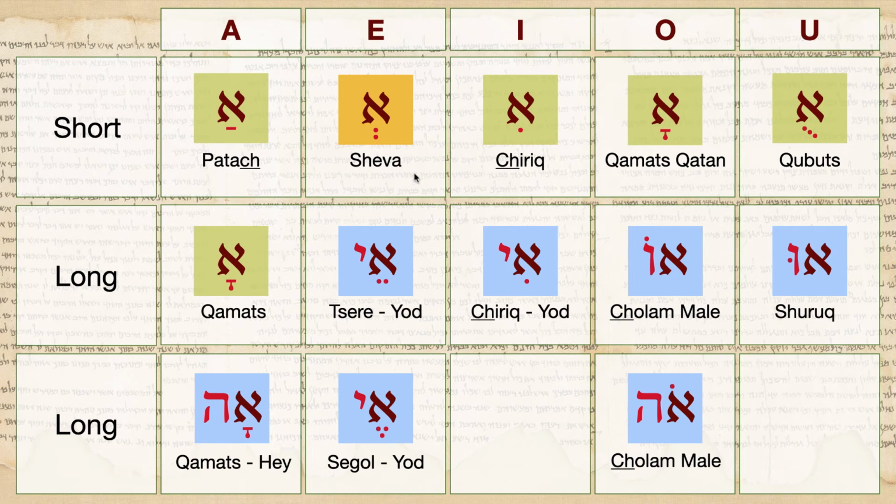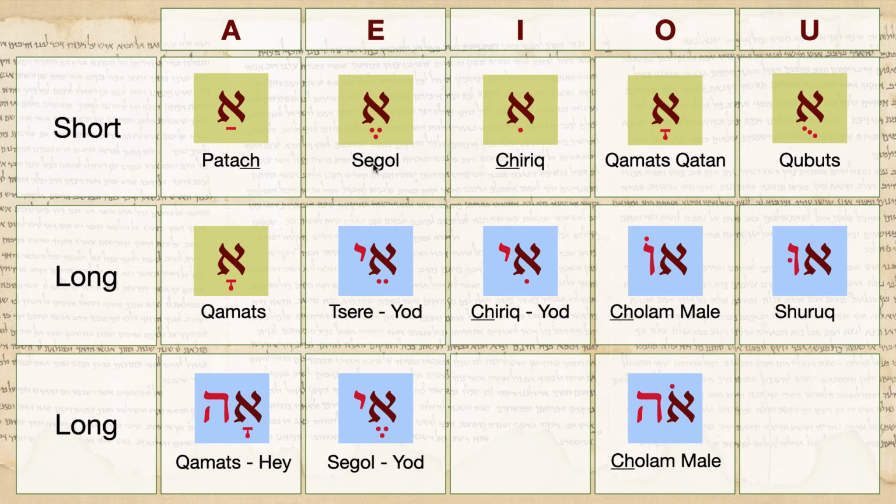Another sound, which I have put in orange because this is a special sound, doesn't belong to the rest of the category, which is shva. You can say shava, or you can just ignore the first a and say shwa. It's one and the same, shwa. What is this shwa? It is a short sound, but shava has got other rules as well.